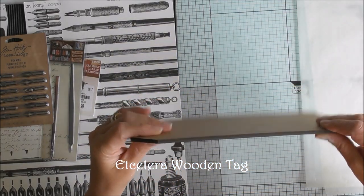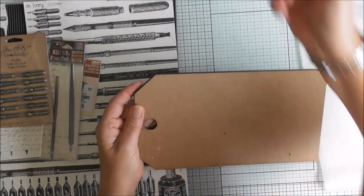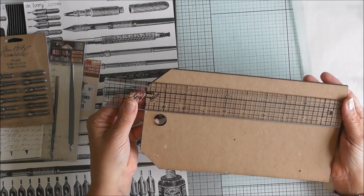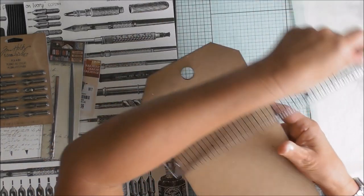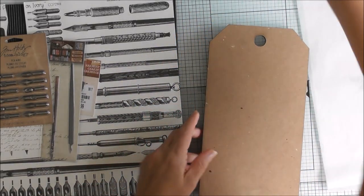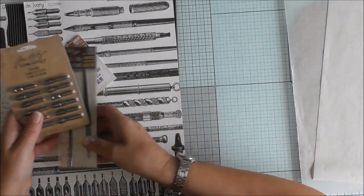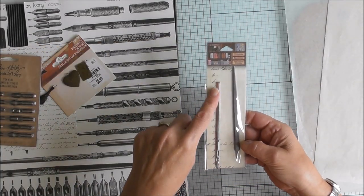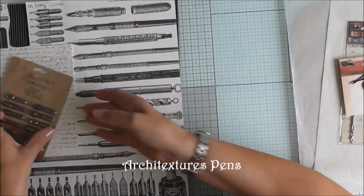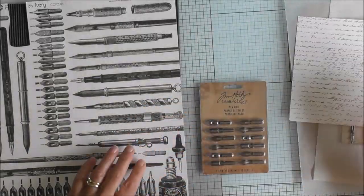Today I'm going to be doing my projects using this tag. It's a wooden tag. It measures nearly 10 inches by 5.5, and I'm going to be using tissue paper. I'm going to be using the pens from Architectures, one of these charms, and this paper which came in my welcome pack. I'm not sure where it's from.